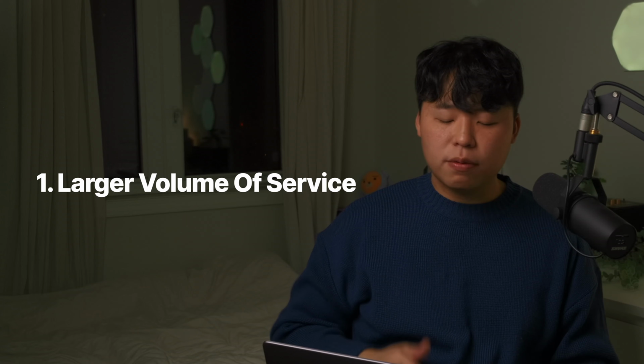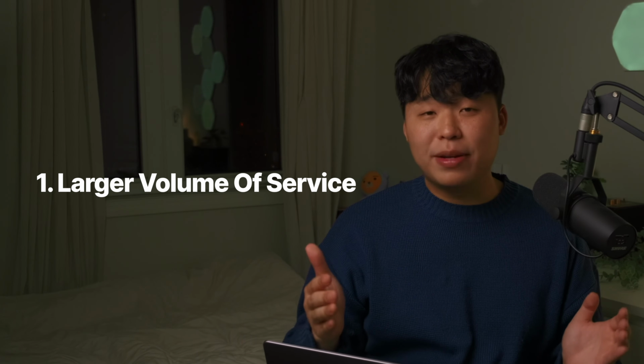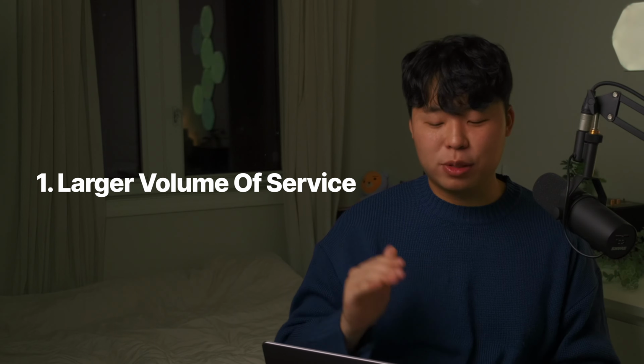So I would say this linear layout is very efficient. First, we are able to process a massive volume of service within a limited number of staff. I think that is the best part of this layout. Second, it's very versatile. The setup has a lot of flexibility when it comes to setting up your equipment. And as I mentioned, it has the easiest service sequence. You can just turn around and serve the food.